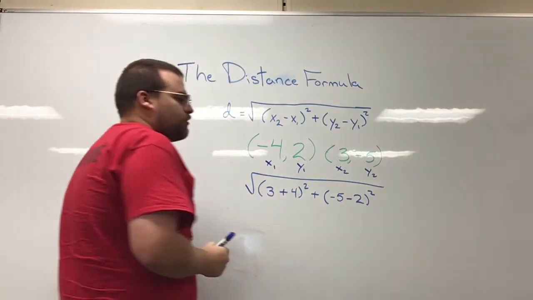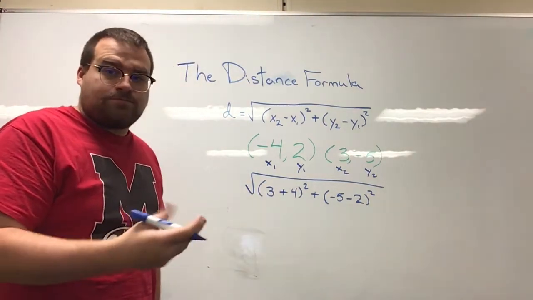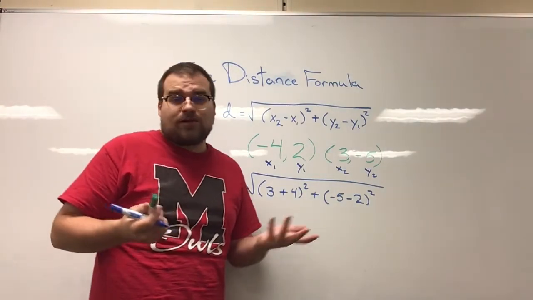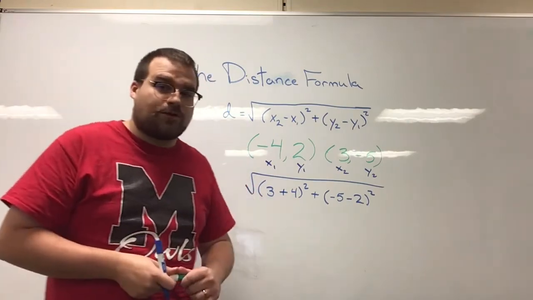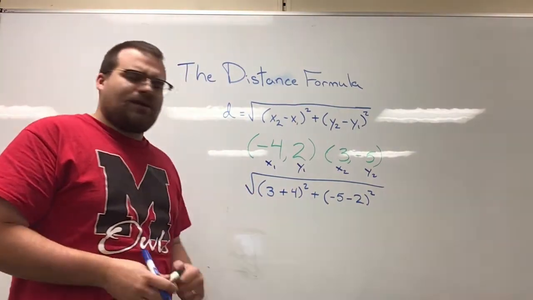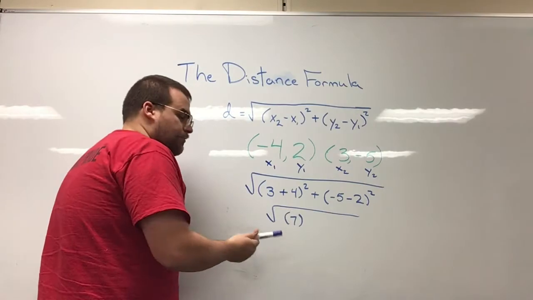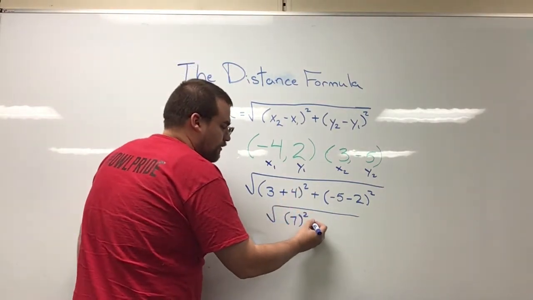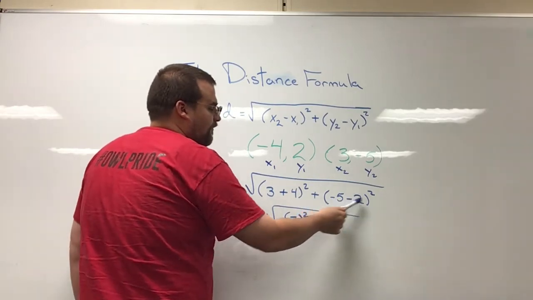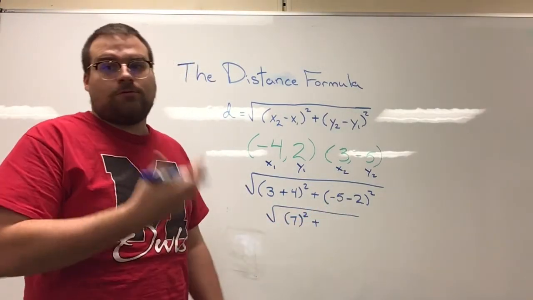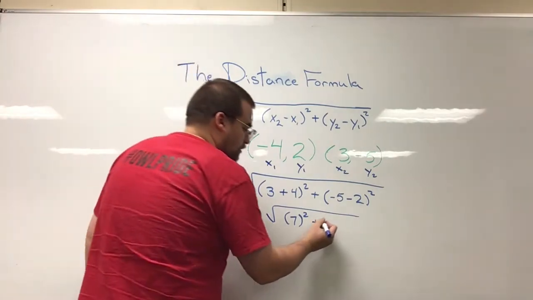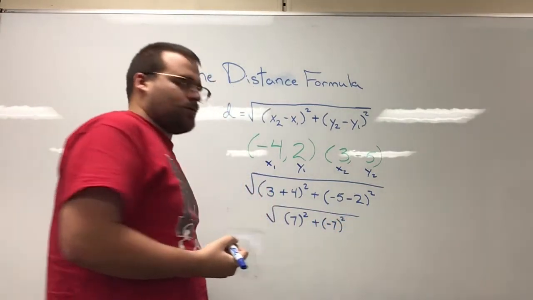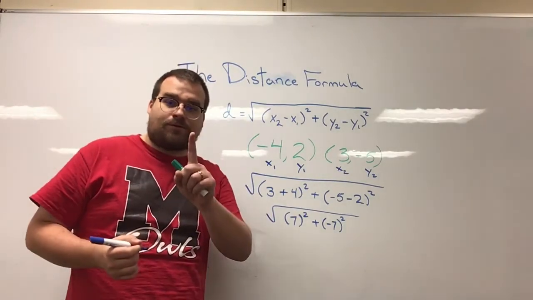So the first thing you want to do in any problem like this is what's in the parentheses, kind of like order of operations. I mean, that's really all we're actually doing here. So let's figure that out. Well, 3 plus 4, that's going to be 7, squared. And then we have -5 minus 2. Well, -5 minus 2 sounds like -7 to me. We get -7 squared. All right, step 1 down.